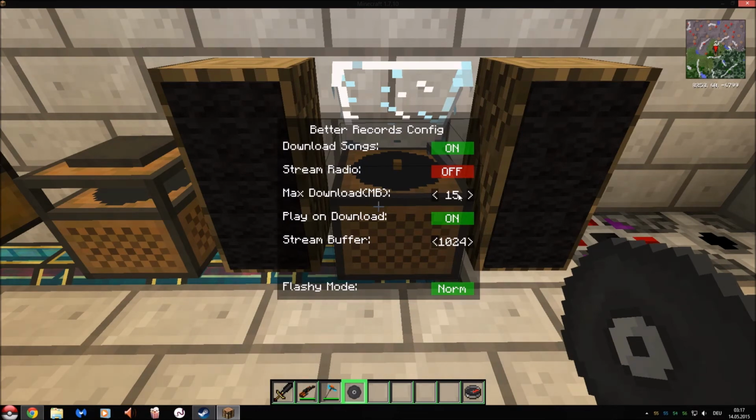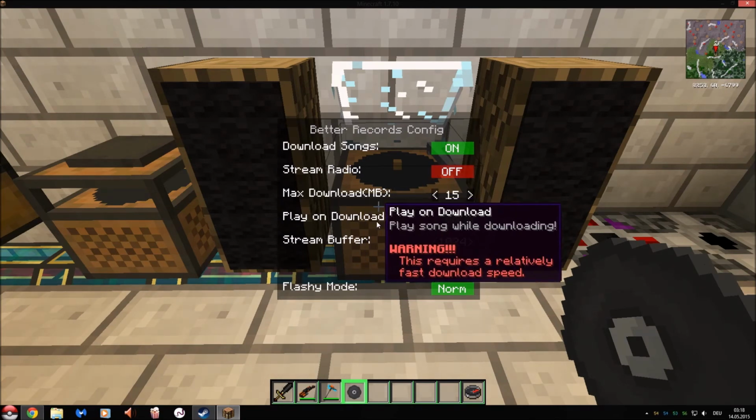You're going to put the max download MB size to anything beyond, let's say, because it's usually on 10, but some music files are larger than 10 megabytes, so maybe you want to put it on 15 or 20 or even 30. You just don't want to put it too high because some people tend to upload like 1,000 megabyte files, and yeah, you just put it on maximum 30 megabytes because if a music file is larger than this, you probably shouldn't even upload it to the server.